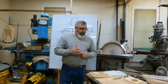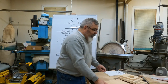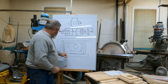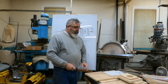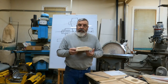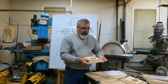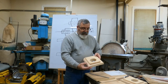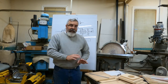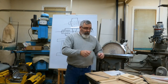And then all we've got to do is basically lay this inside configuration out on the plywood, okay? And I'm going to lay the top side out, which is going to be the bottom of my core, all right? So basically I need to lay the width and the length out on this plywood. That'll give me the bottom of the core, where it's going to sit, all right?